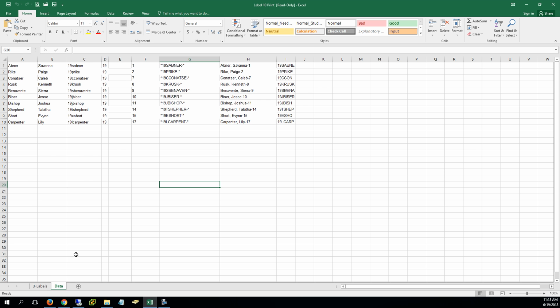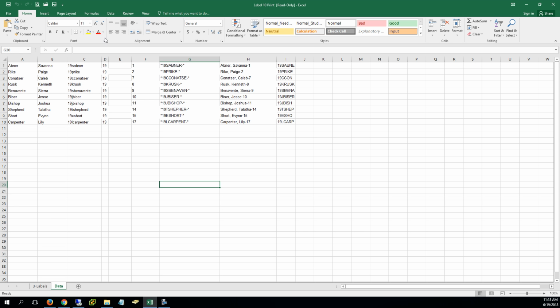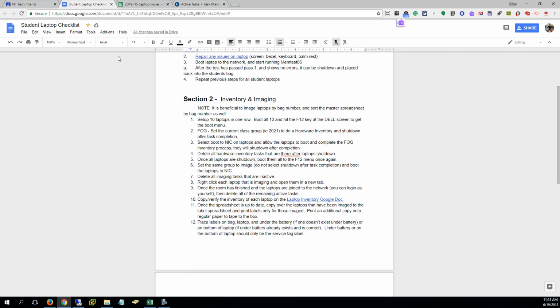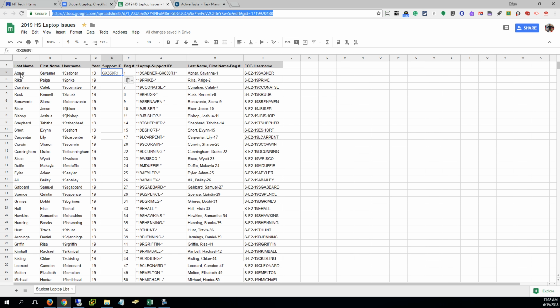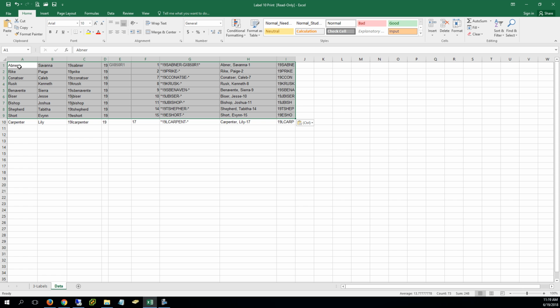So this is the label spreadsheet here. This is what it looks like. It has a label one and a data one. And what that's talking about is you're going to go here to your spreadsheet and you're going to copy 10 of them. You're going to hit Control C to copy. You're going to go over here and paste those in there. I only got 9 apparently, but we'll pretend I got 10. They should all have serial numbers in here, and then it's going to fill that all out.